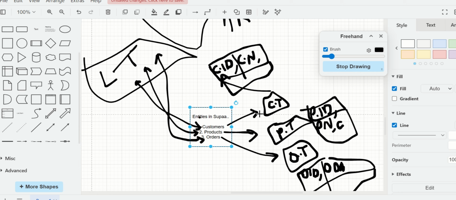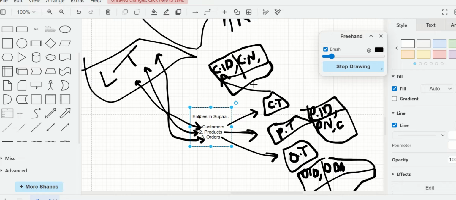First of all, we've defined the entities, where we say the supermarket business deals with customers, and so that means we're going to have a customer table, products table, and orders table.